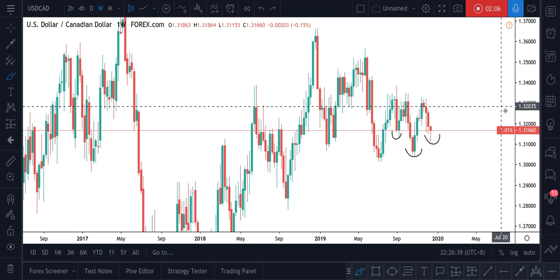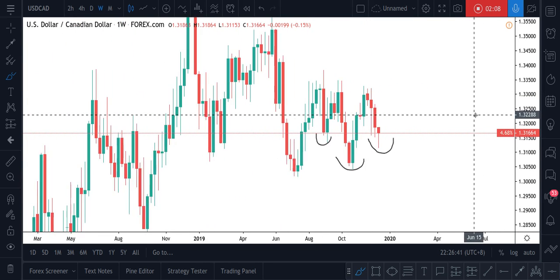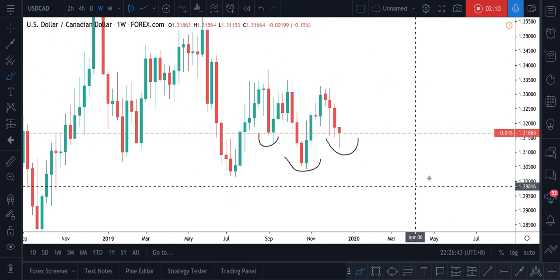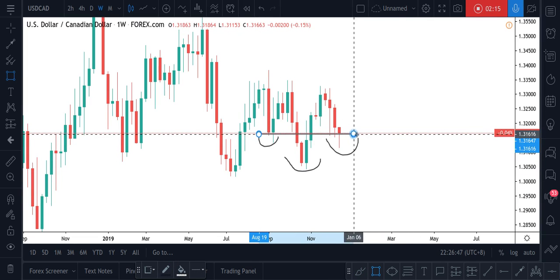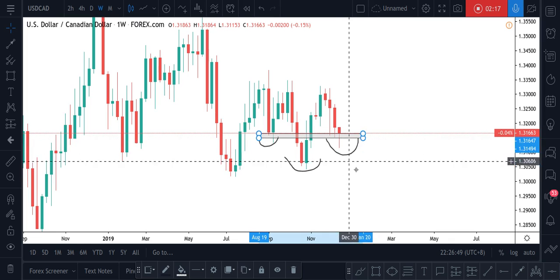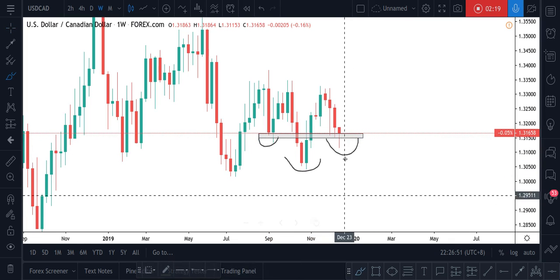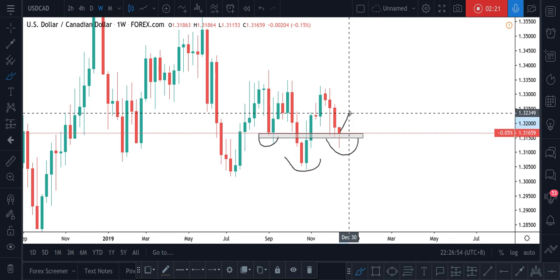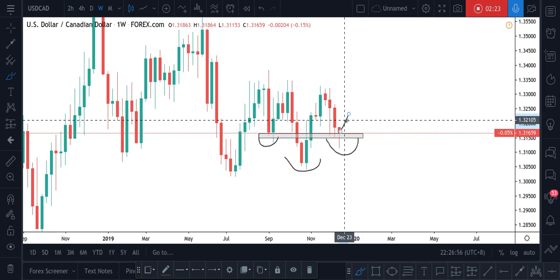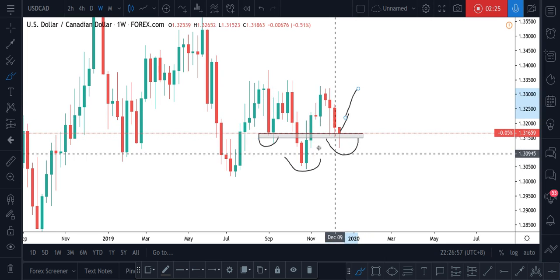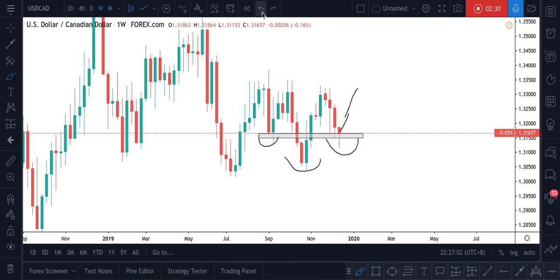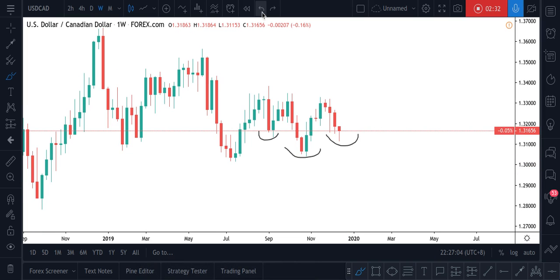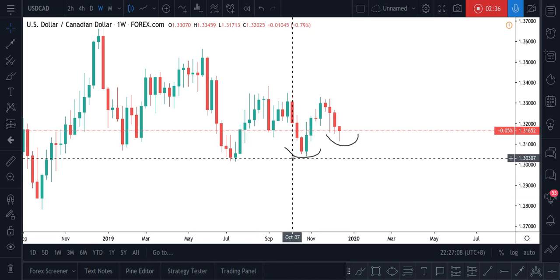Now let's have a look in a bit of a zoomed in view so that you can see what I mean. This strong area of support is around this area over here, and we can expect this candle to close above. But if it doesn't close above this area and give us the push that we need on this head and shoulders, then we can expect the market to fall and make a new lower low on this weekly time frame.